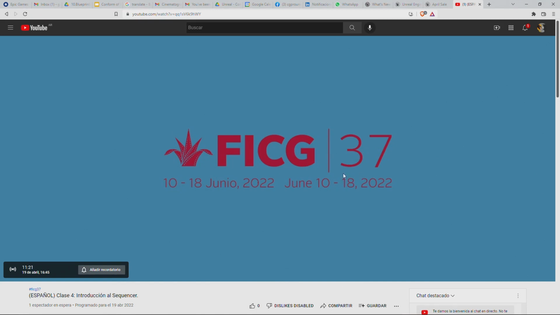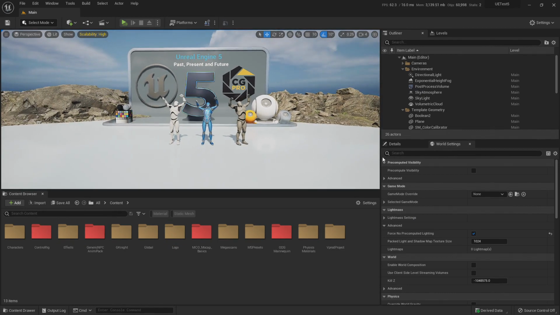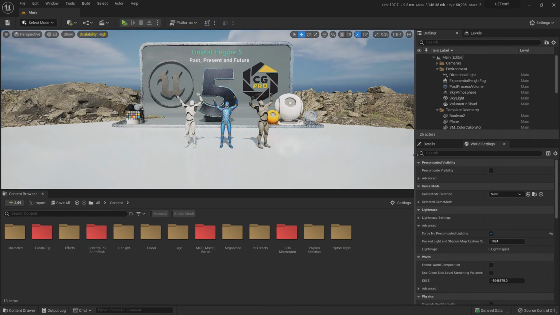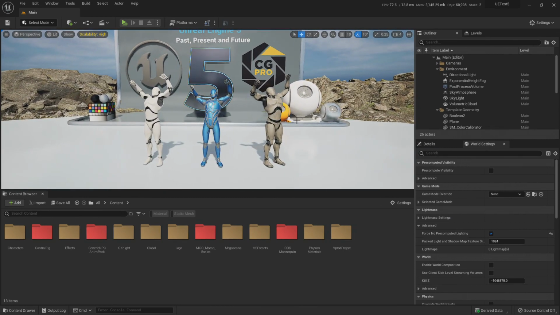But I don't want this week to go without any videos. So let's jump into the engine and see what I can show you that is going to impress you, all right? I want to go through something that I've been investigating a lot lately, and that is world partition. So what is world partition and why should you care? That is the question.